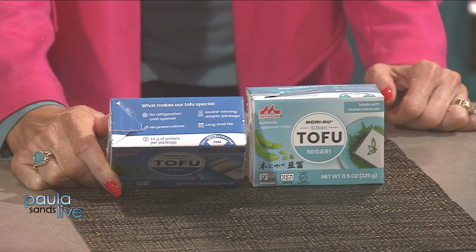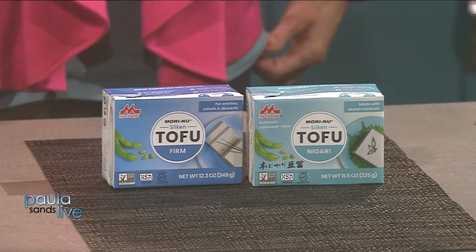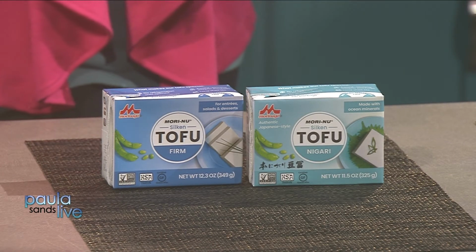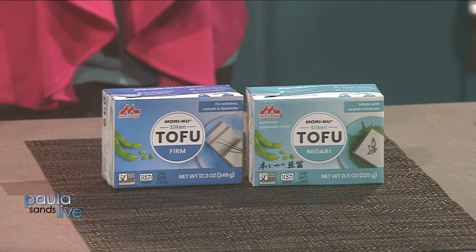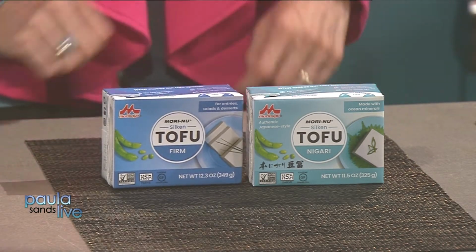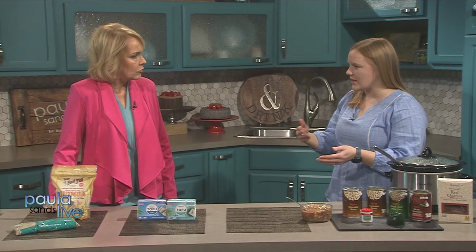What the heck is it? It's soy. It's a kind of soybean paste, which obviously doesn't sound very good. But it takes on the flavor of whatever you put with it. It can be cubed, it can be firm, it can be silken, where you scramble it up like eggs. It has a good amount of protein from the soy, and it's also a really good source of iron, which you miss out on if you are not eating red meat.